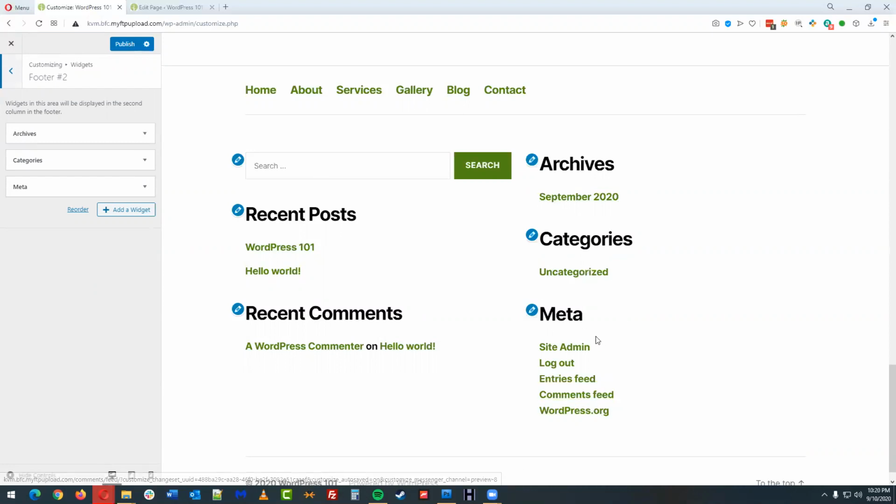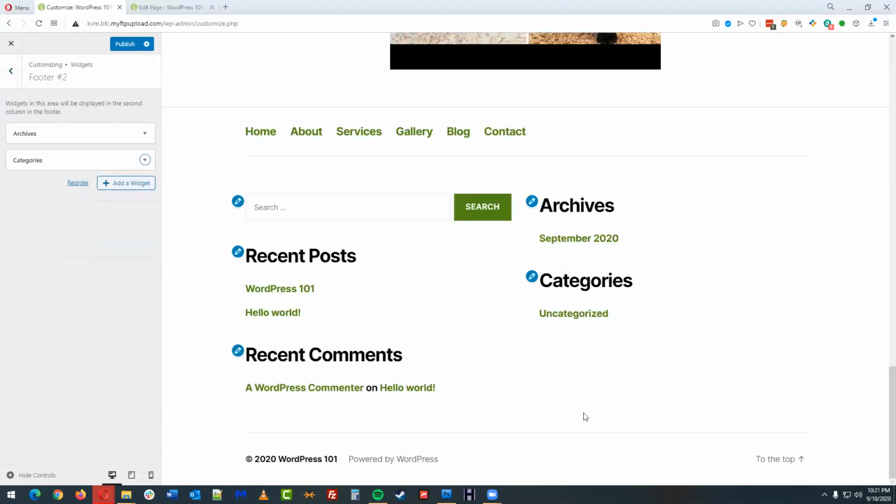And then this third one down is the meta widget, which is kind of like a quick link section for site administrators. So there's site admin, log in, log out kind of things. The feed for the WordPress feed, same for comments. This is an RSS feed, and then a direct link back over to WordPress. A lot of times we'll go in and remove a lot of these or customize them, but we definitely remove this meta from most sites. And so that's as easy as it is to just hide that.